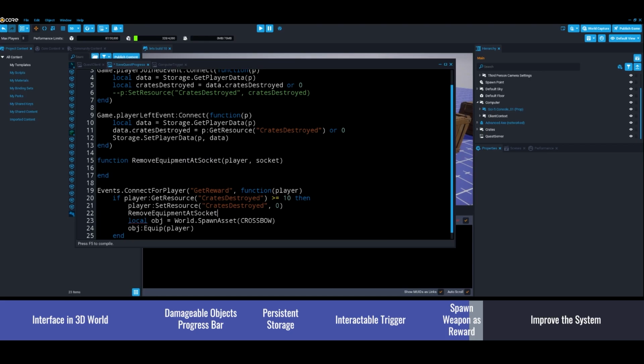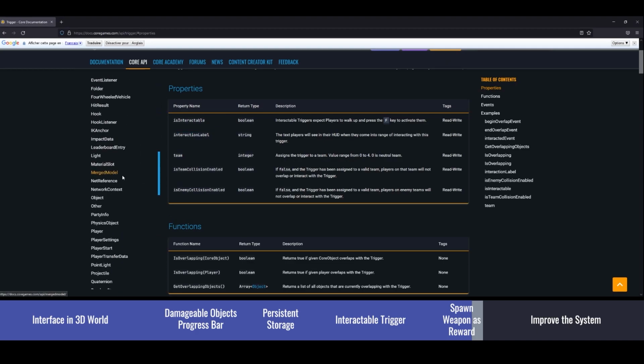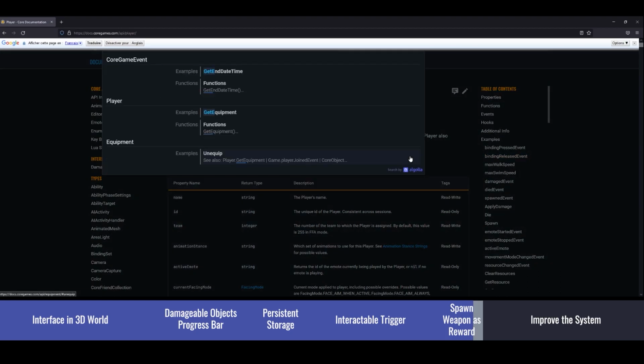And let's remove an equipment in the socket right prop. So this is the name of the right hand of the player. And I will go through all the equipment. If we look in the documentation, there is something called get equipment.